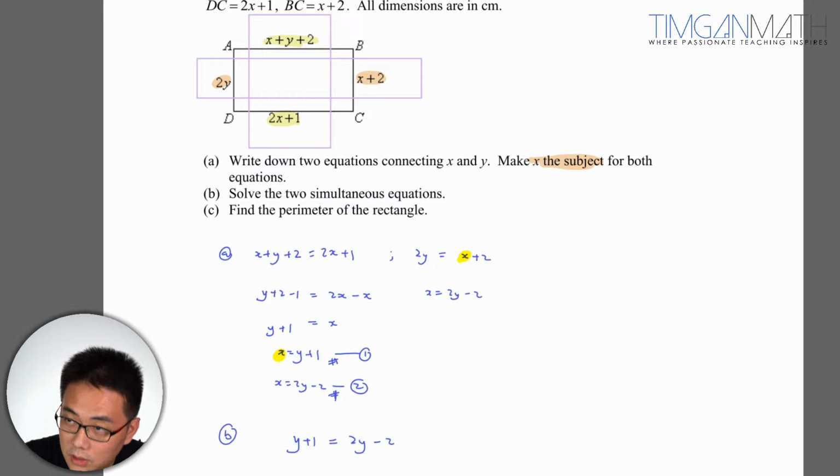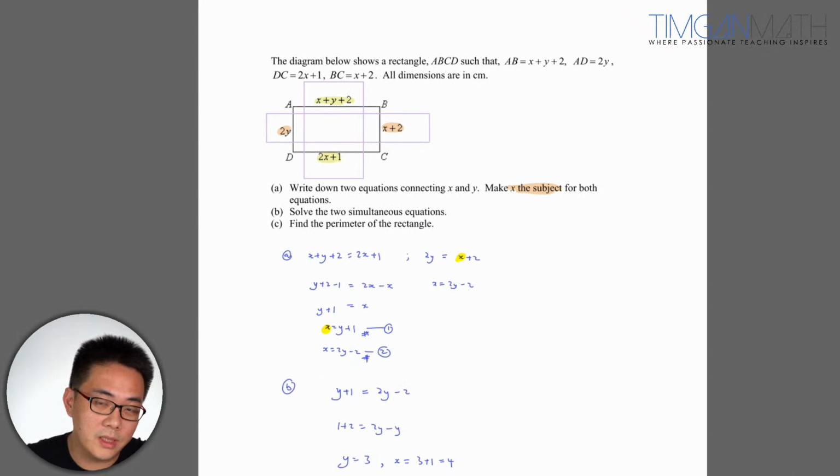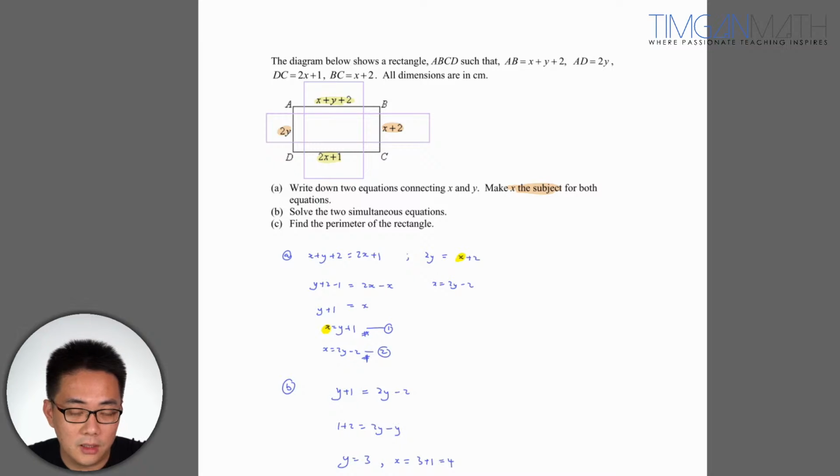After which, we would usually ask students to find certain characteristics of the diagram. So usually what we will ask students to find is either the perimeter or the area or the volume. But in this case here, it's just a 2D rectangle, so there's no volume involved. Let's see how we can do C, perimeter of a rectangle.